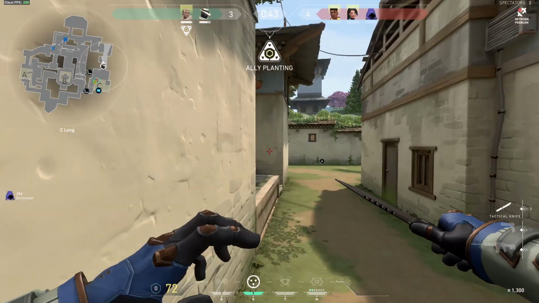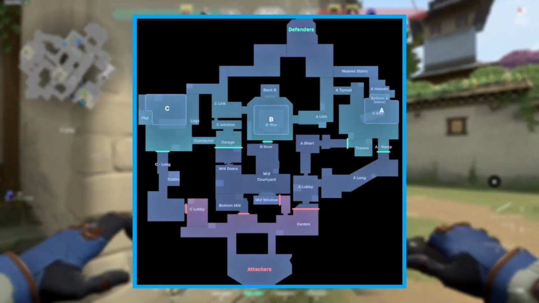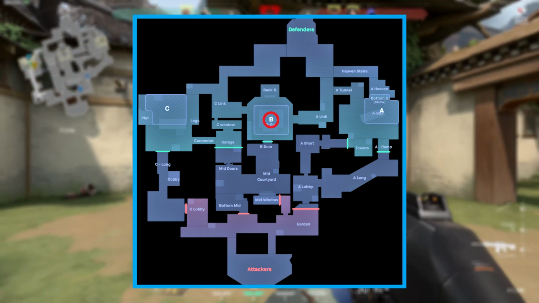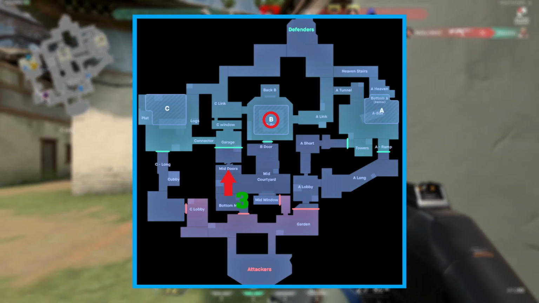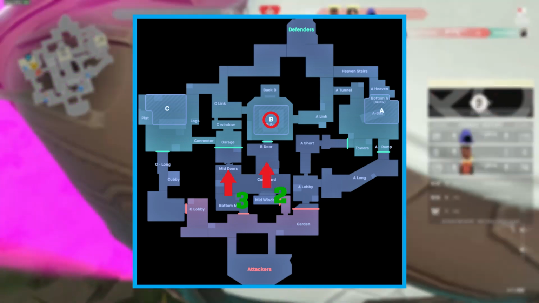Now that we've covered how to attack C site, let's take a look at B site and how to attack that. When attacking B site, you should have 3 players push from the left side of mid towards garage doors and 2 players peek from mid window.